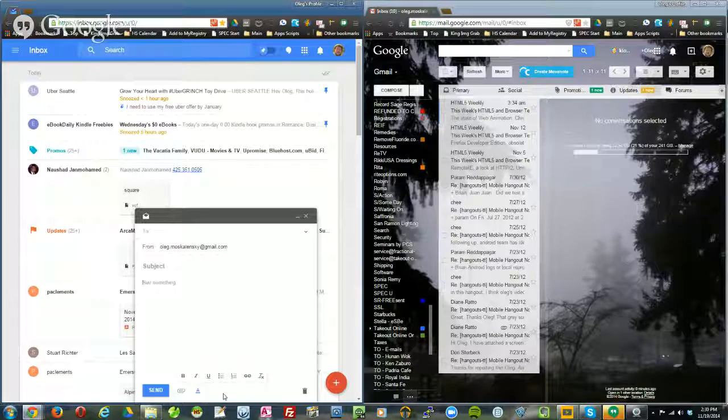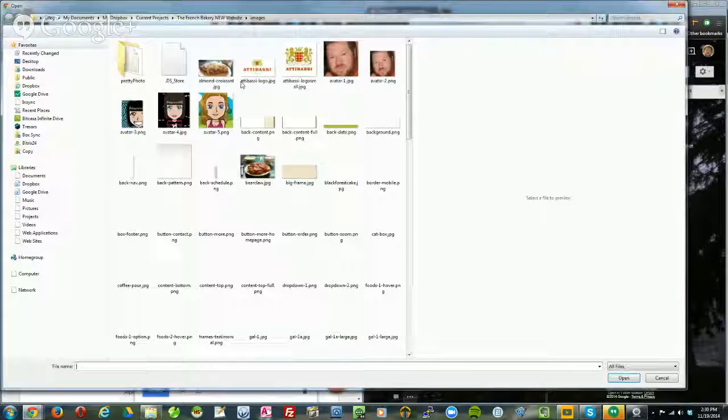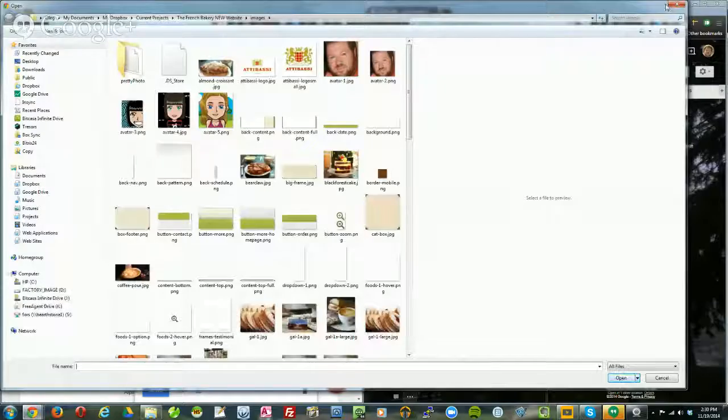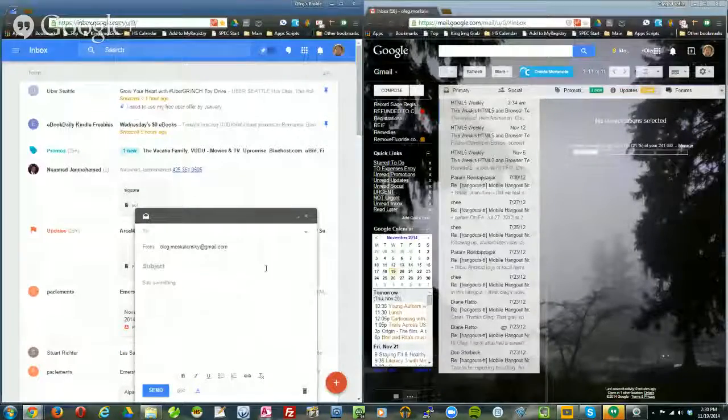You don't have ability to send money like you do with Gmail. You don't have ability to do the Drive stuff, attachments from there directly, although you could do it by clicking on the little attach guy, and then you can go to your Google Drive and obviously select it from there. So it's similar, but at the same time not as full-featured as Gmail is.